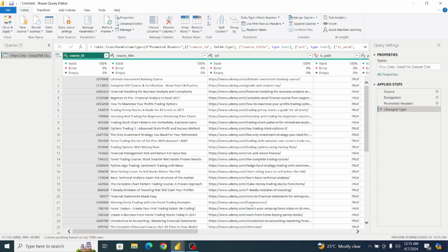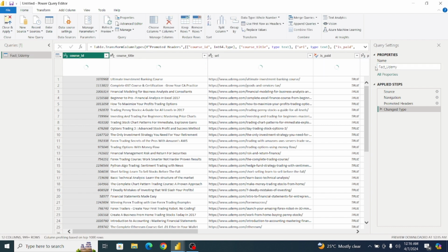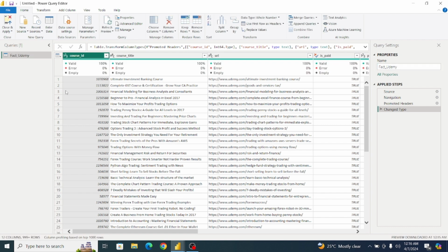Once Power Query is opened, the first thing I'll do is rename this to fact Udemy. Now let's quickly take a look at the different columns we have in this dataset. We have the course ID column, which is a unique ID for the different courses.